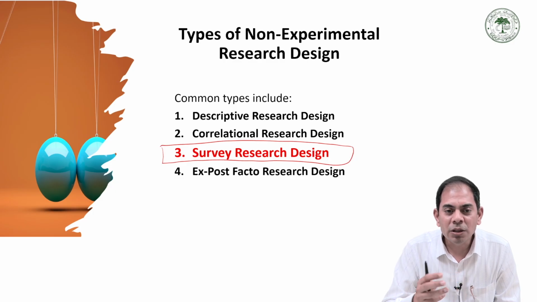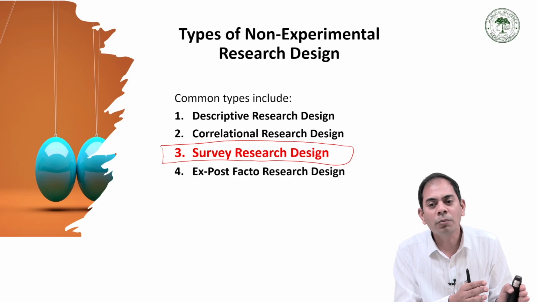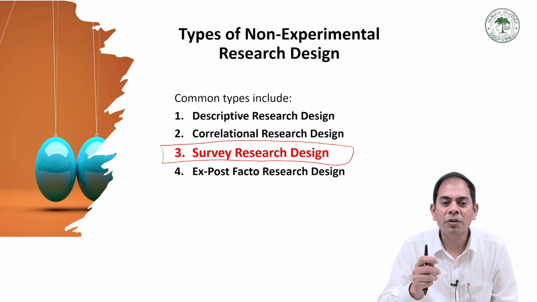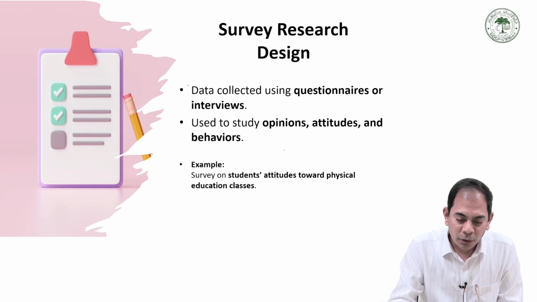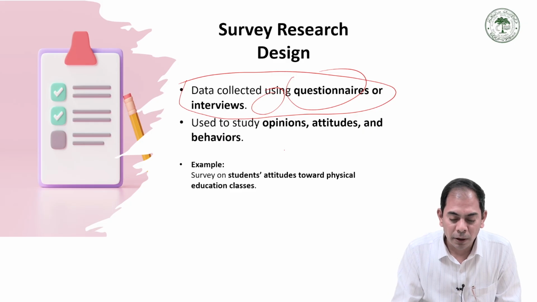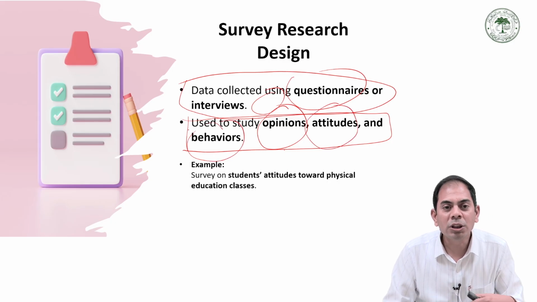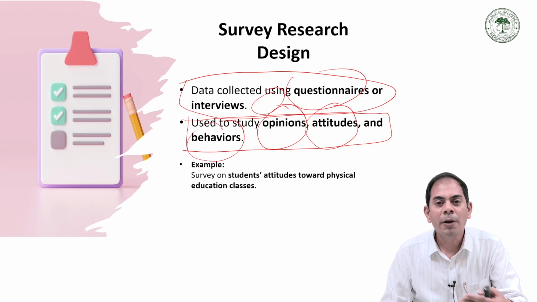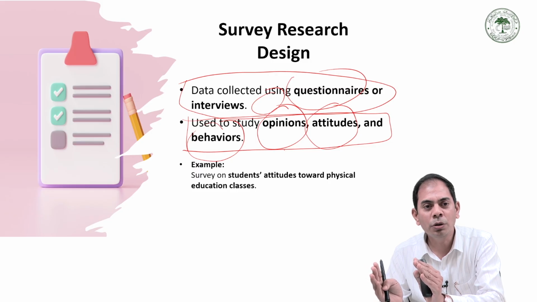Survey research is very helpful and very useful. It helps to collect information very quickly from the population and provides a clear picture of a situation or phenomenon in a current natural setting. In survey research, data collection is generally based on a questionnaire, and sometimes interviews. It is used to assess the opinion, attitude and behavior of the population. So survey research design is a research method in which data is collected from a very big population using a questionnaire and interview.